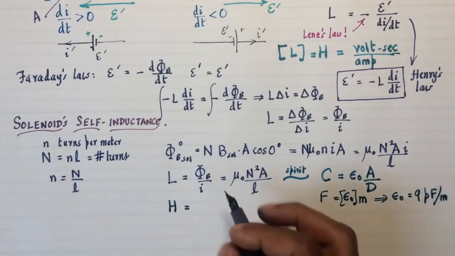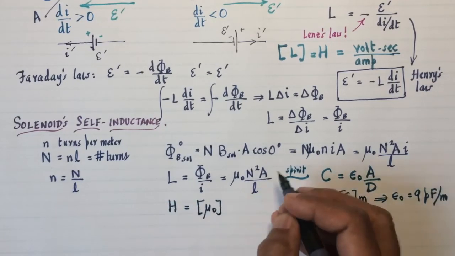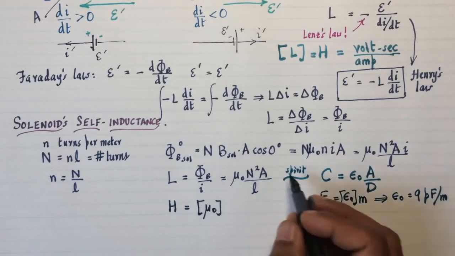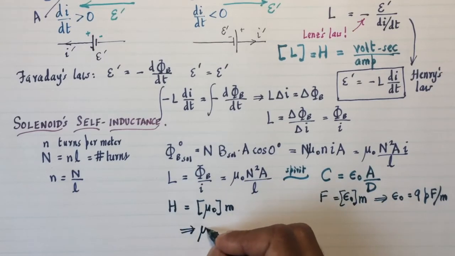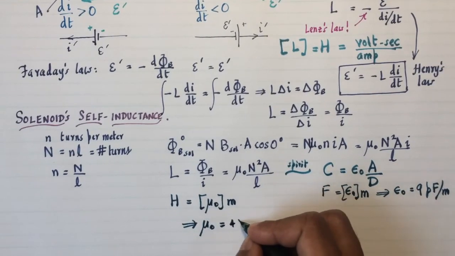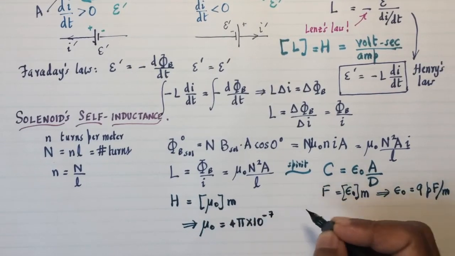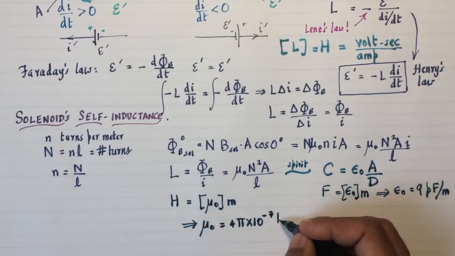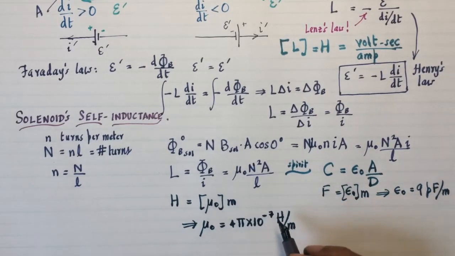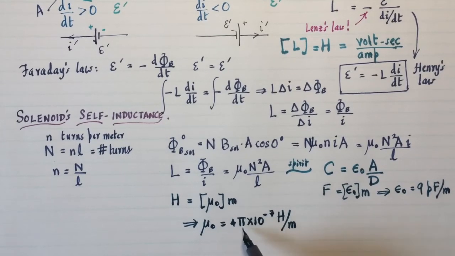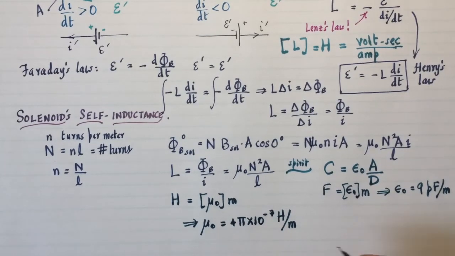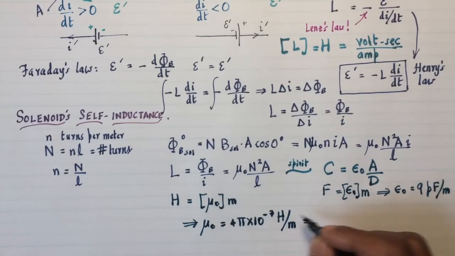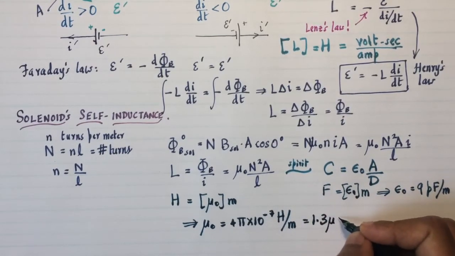and mu naught, well, we need to find the units of mu naught. Number of turns has no units. Area is just like that, meter squared over meters, so it's mu naught times meters. And now we have units for mu naught. So let's write out what mu naught is. Mu naught is 4 pi times 10 to the minus 7. Previously it used to be tesla meter per ampere, now it's Henry per meter, just like that. And to make it look even nicer, 4 pi is about 3.14 times 4, which is something like 13 approximately. So 13 times 10 to the minus 7 is 1.3 microhenry per meter.